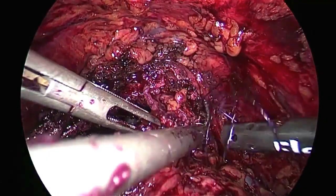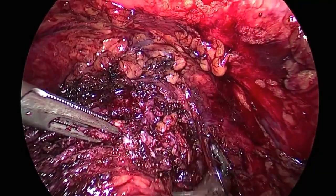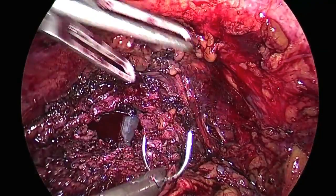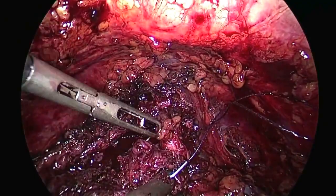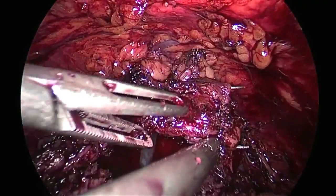Okay. So I think that in comparison with holmium laser, because in our department we also do holmium laser, the difference is that the adenoma that we remove with this technique is larger than the adenoma that we treat with holmium laser. And this is another point in favor of milling. And the advantages that we have are in terms of symptoms in the postoperative stay.